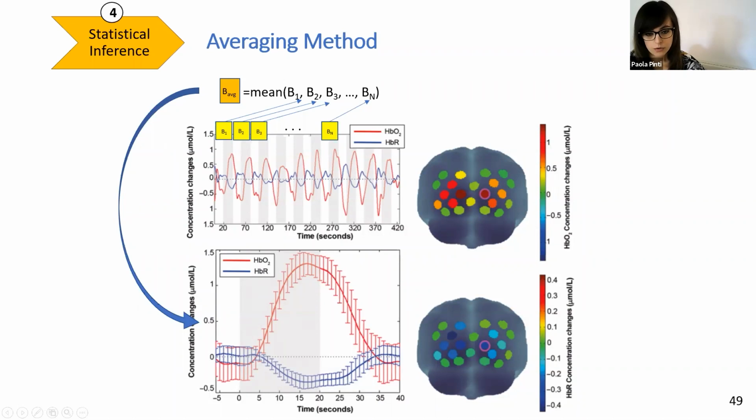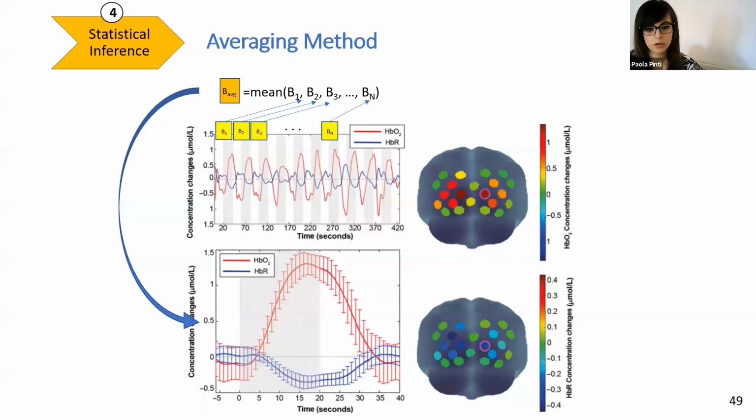Next, to run our stats, we need to extract some parameters that describe these curves, so that they are indicators of the strength and level of activity in our signals. We can choose different parameters. You can choose the peak of the response, a median value within a time window, or the area under the curve. You can use many different parameters for this.